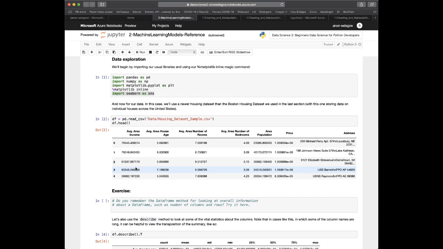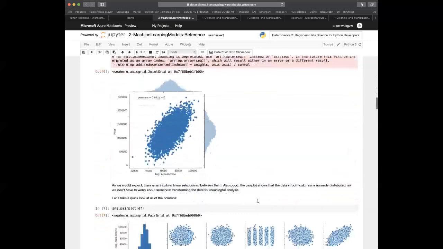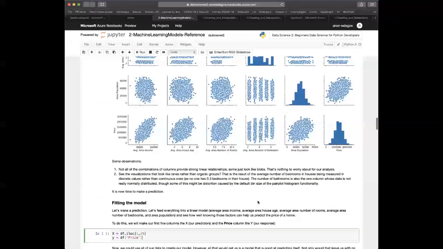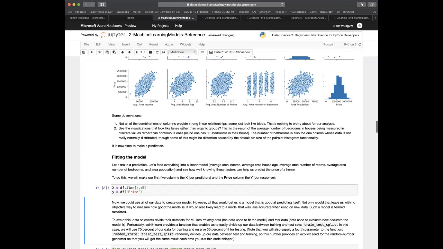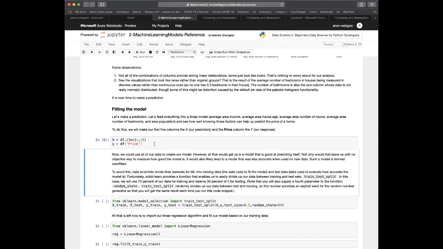things that we're going to try to have as our feature inputs, and then the price is the thing that we're trying to fit against. So we're grabbing all the rows, the first 5 columns, and that's going to be our X data. And then the price is going to be our output target data. So once I read this in, I have segmented the data in such a way that X now refers to a data frame that just has the inputs, and Y is a data frame that only has the output.